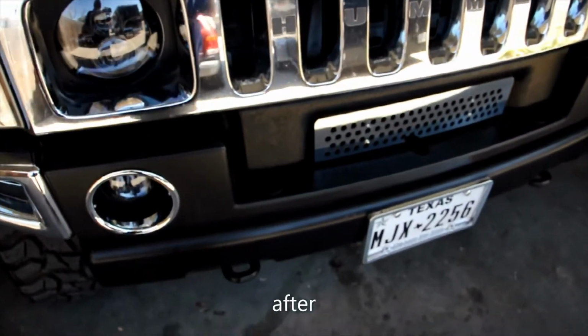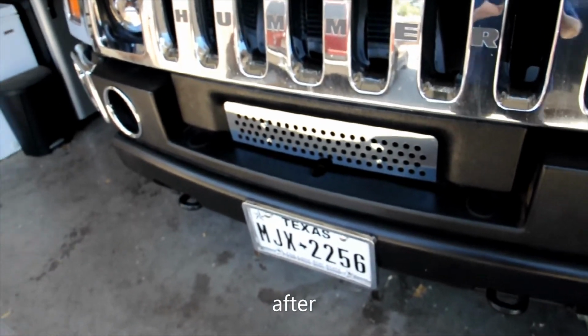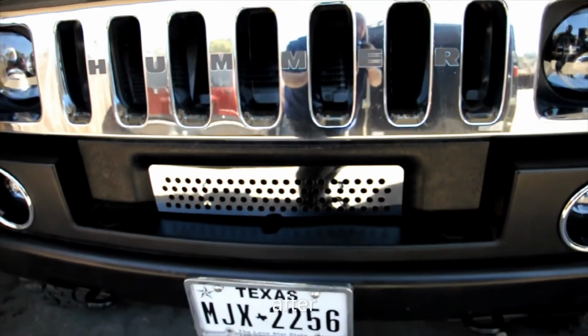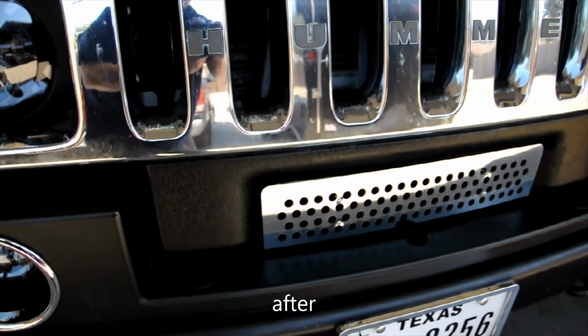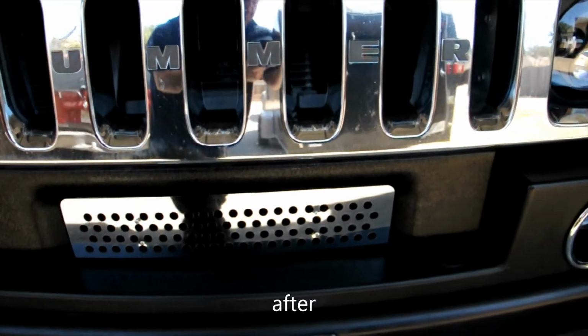Okay, there you go. There's your final installation, in case you guys were deciding on whether you want to get one of these lower front grille covers. It comes with the 3M tape, but you can also insert some screws. I went ahead and put screws in just so you don't have to worry about losing your investment.